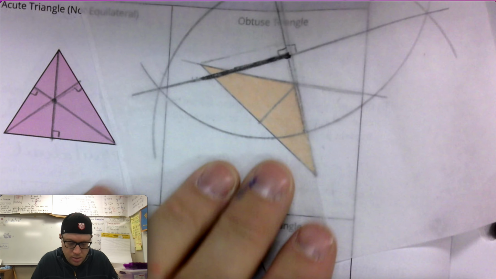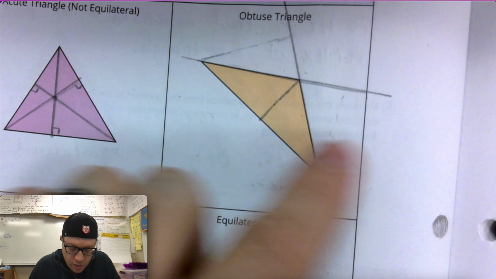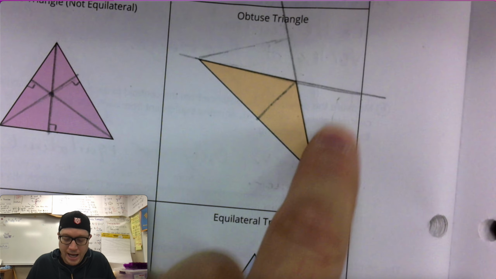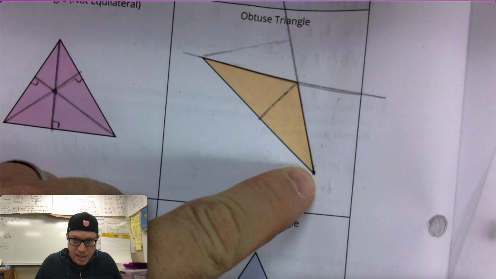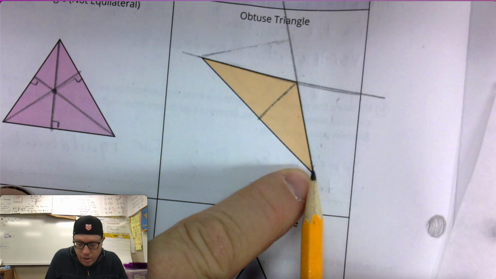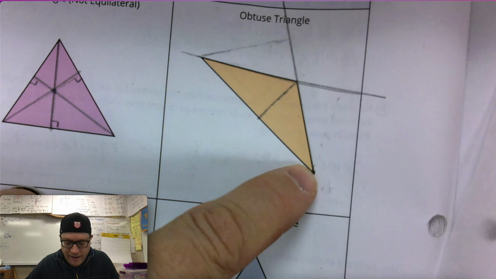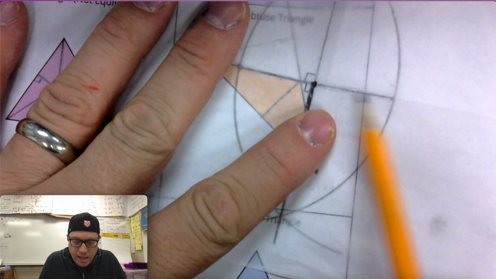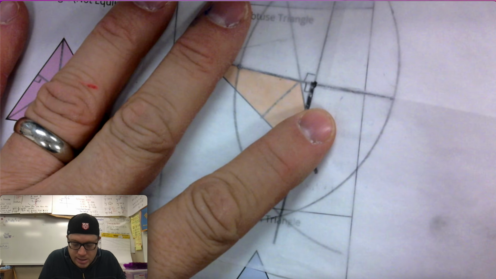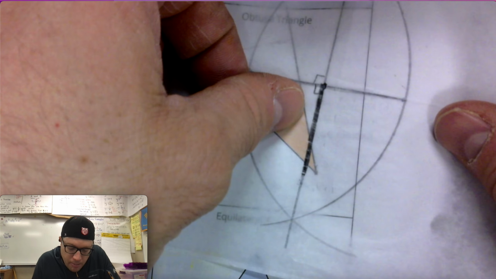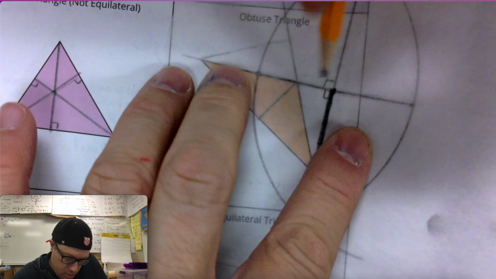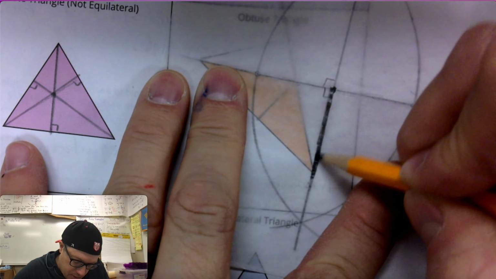Okay. Pretty good. Now I'm going to go to the other side that I haven't crossed yet. I haven't really drawn in the altitude here. So from this angle to the opposite side, we want to go directly there in a perpendicular fashion. So use my perpendicular bisector, line up my segment with the side, but now slide the perpendicular bar over to the angle. And then drop in the altitude.